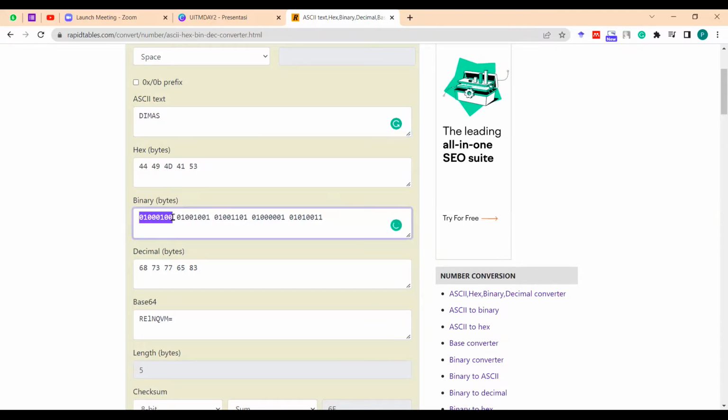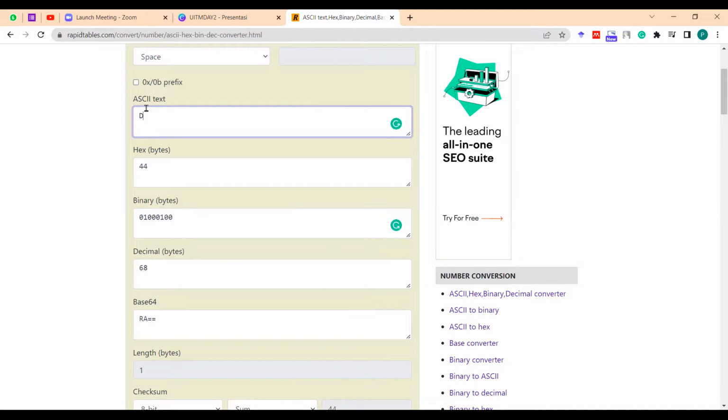The computer sees what I input, 01000100, is for the letter D. And if I add the letter I, we will see the binary is 01001001. This is about binary to text.